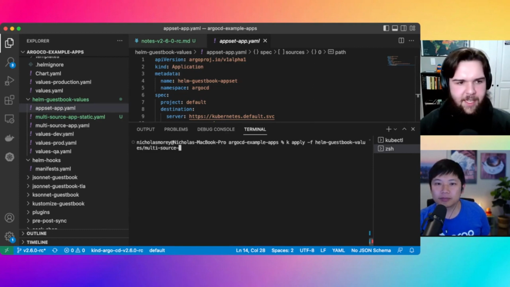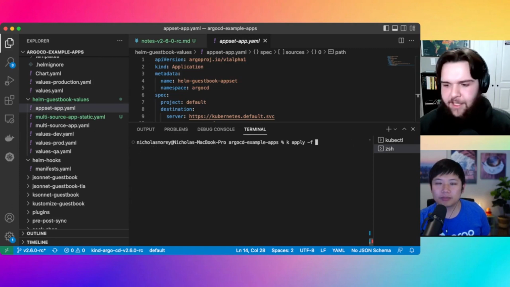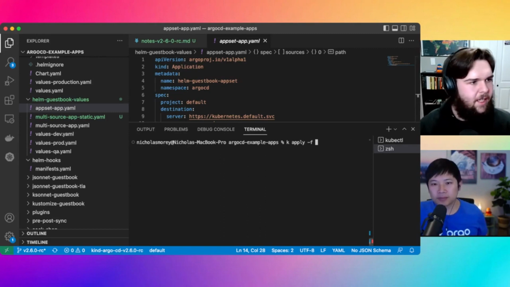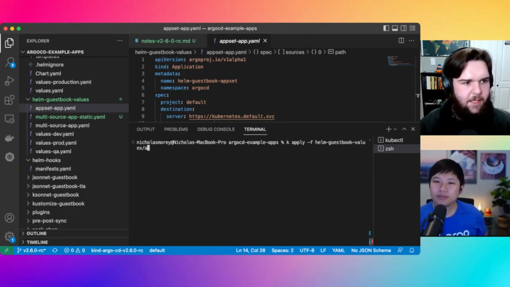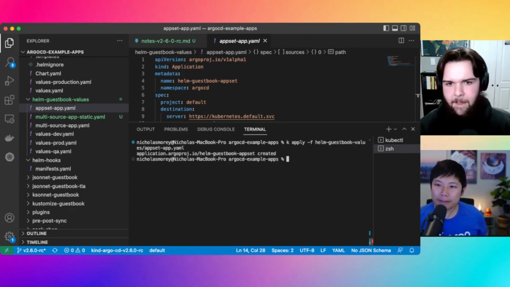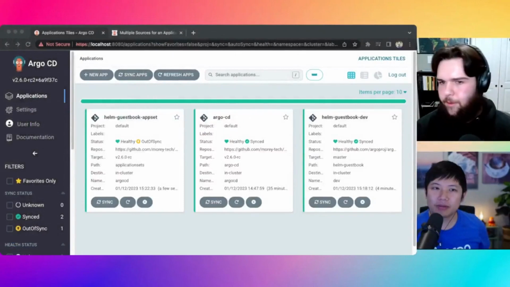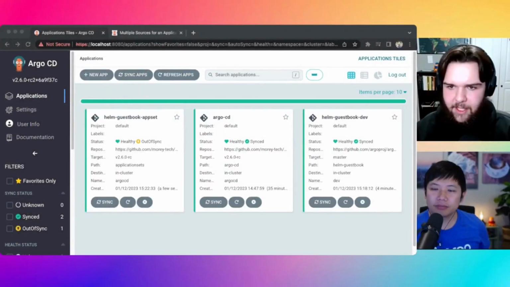So what I need to do is I'm going to apply an application that basically is going to deploy the application set for us, just so we can visualize it in Argo CD. So we'll do Helm guestbook values, and then our app set app, and then we'll go back to Argo CD here.